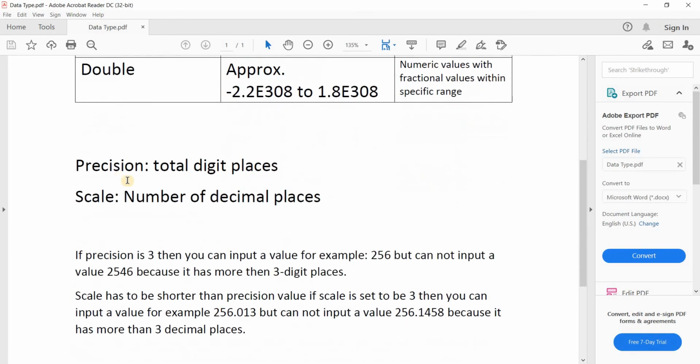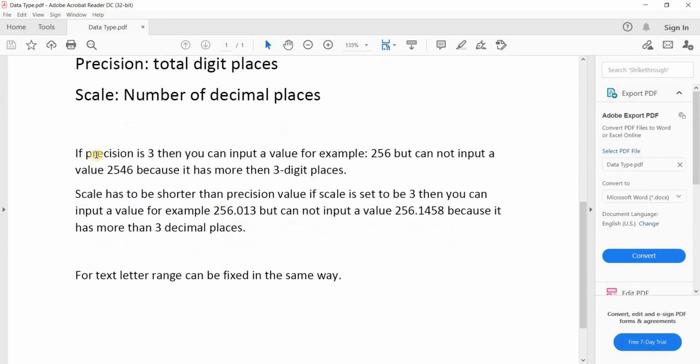Okay, and then precision is the total digit places, and scale is the number of decimal places, as I have talked about previously. So if the precision is 3, then you can input a value, for example 256, but cannot input a value of 2546 because it has more than 3 digit places. And the scale has to be shorter than the precision value.